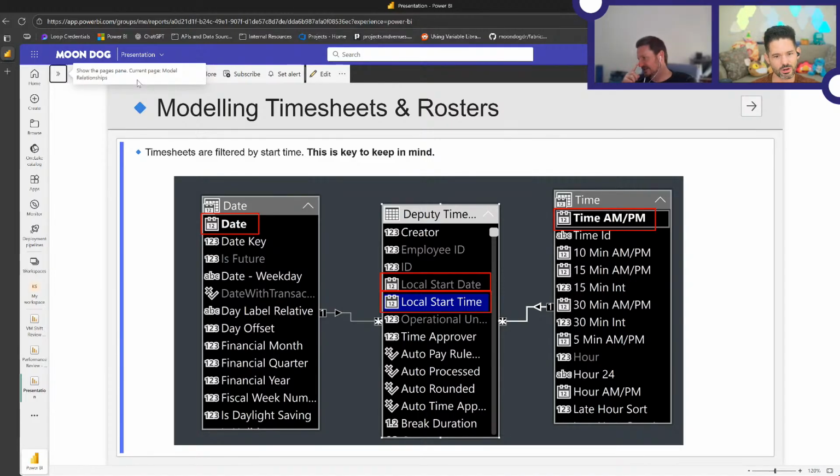There is almost never any reason to have those two together. The one caveat is like, oh, I want a single slicer that does both. Sure, but at what cost is that convenience? You have a date slicer, you have a time slicer. Yes, you have to click twice instead of once, but your model will thank you, and everything is going to be a lot more performant. So I always like to emphasize that anytime I see it, because in other universes outside of Microsoft, maybe not, but it is very highly recommended to do exactly what this is doing here. When you have a datetime column, you split it and then have two dimension tables, one for each. 100%. It's something you see done wrong all the time too, right? Yeah.